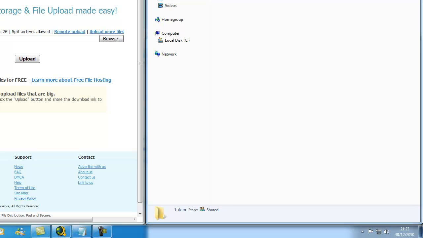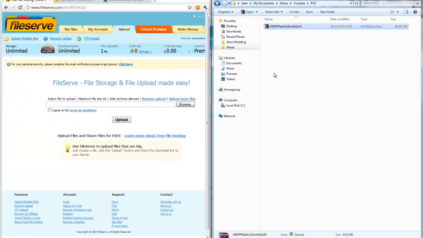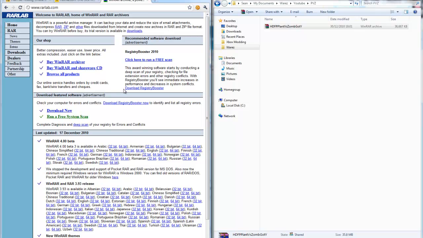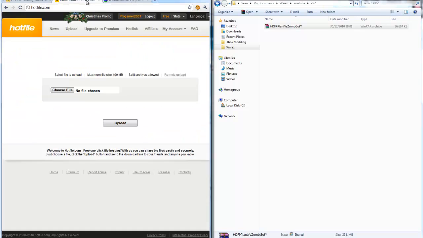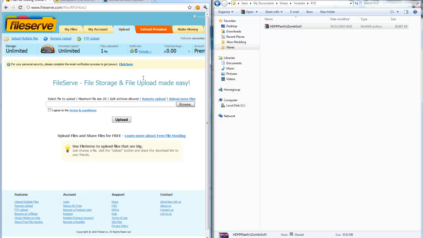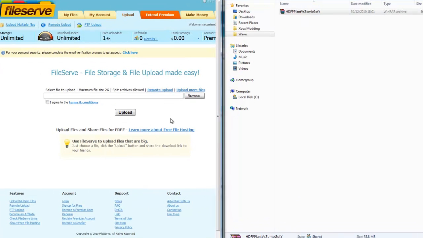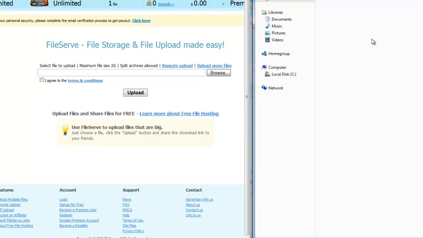We're gonna need a couple of programs for this. One main major program is WinRAR, and this understands .rar files. So we take a look over to WinRAR, the site which hosts it. I'm gonna provide a full version of it in the link below, and just install that, and you'll be able to open up RAR files.